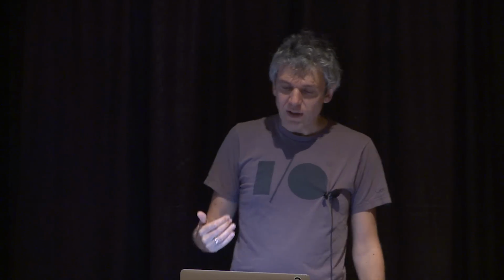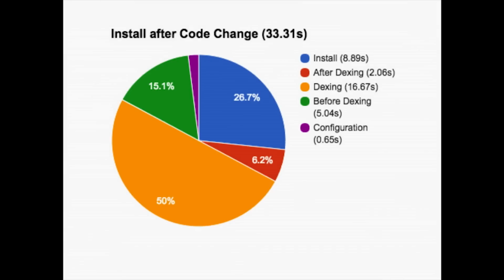Which means if you are not just a one-person team, if you have 10, 50 people, or let's say even 10 people and a CI server, you will hardly ever have to wait for predexing once this is implemented. So caching predexed libraries across clean builds and parallelizing predexing will cut the amount developers need to wait for predexing by an order of magnitude. And so that's good news. Those are the things we want to do.